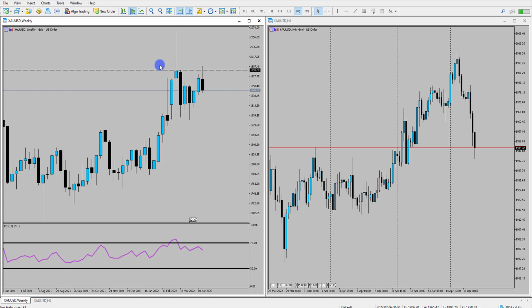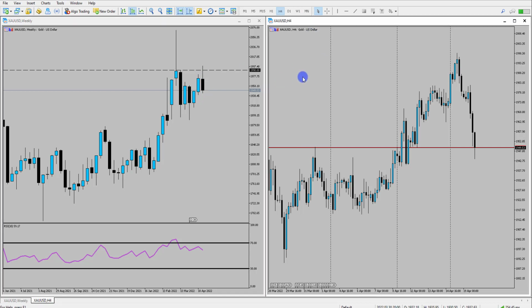You can see here that price rallied, closed back below that area, and then the week opened a little bit lower, retested, and then shot to the downside from this area all the way back in March. And price has recently come back up and retested that now, and price is looking to reject it.